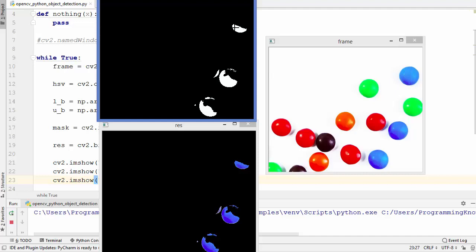The mask detects only the blue values. And then in the result, when we have applied this mask and masked everything other than the blue colored balls, you can see only the blue balls here. The same method you can apply to detect any other colored ball from this image.